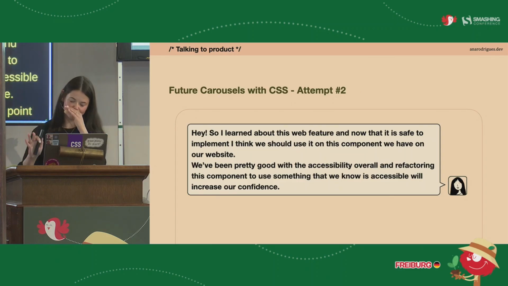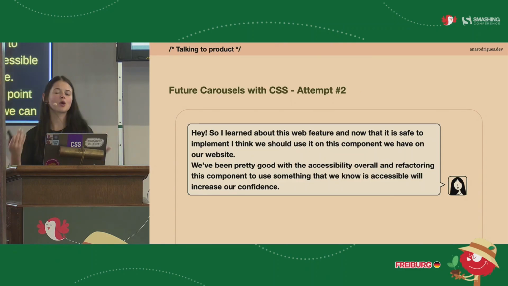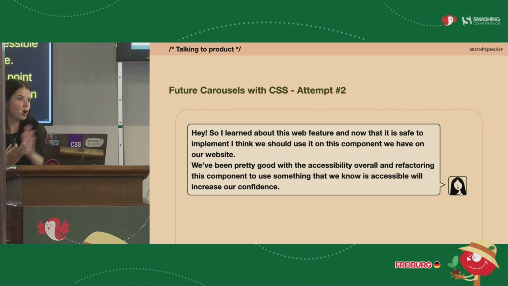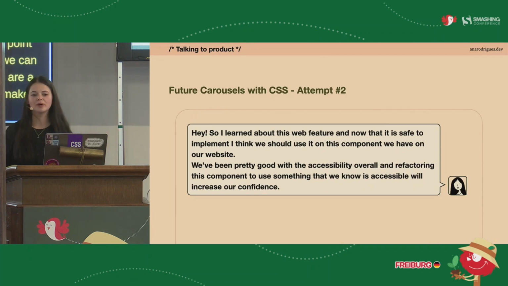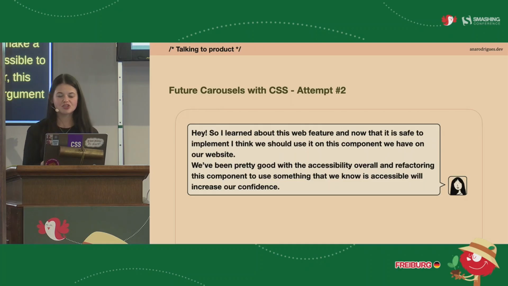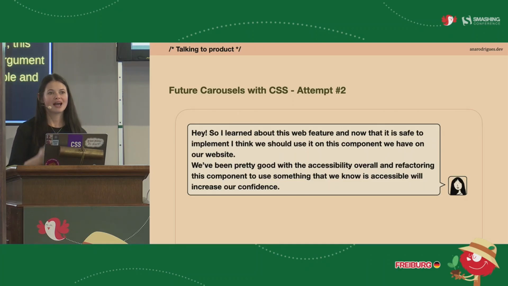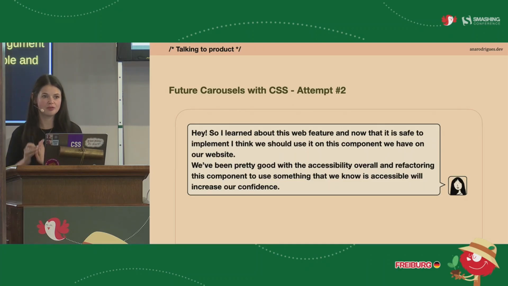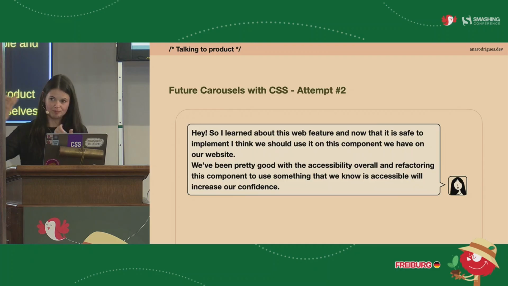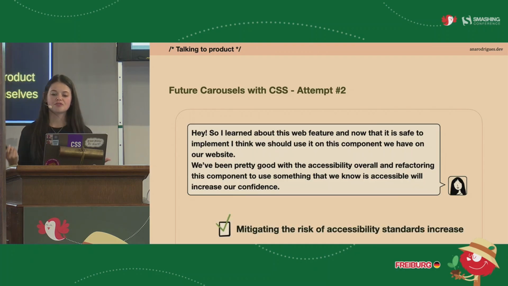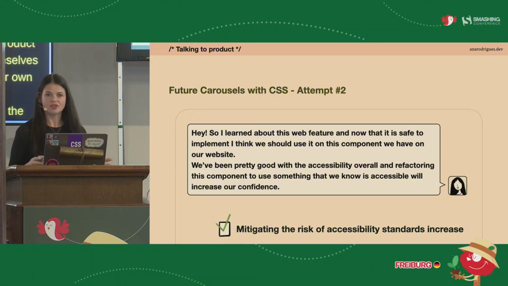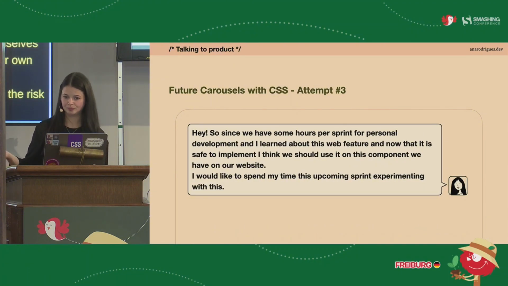I know numbers are a bit silly to say, but we can make a website go from 90% accessible to 100% accessible. However, this may not be a convincing argument if the website isn't accessible and only this feature would be. But it may be the upsell, especially a number that product people also can back themselves with for justification for their own people they talk to. So this will be mitigating the risk of accessibility standards increase, which is something that we also care about.